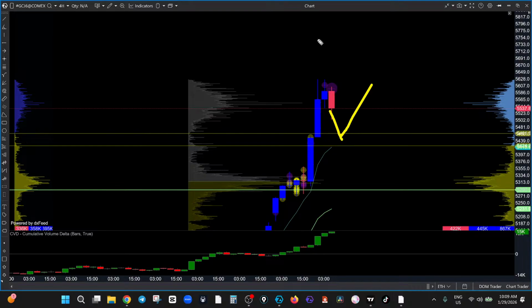Remember, gold is at an all-time high, and there is a lot of volume here already. So when you buy and it goes up, getting to these opening prices to take your profits is an intraday setup. All right, it's an intraday setup.